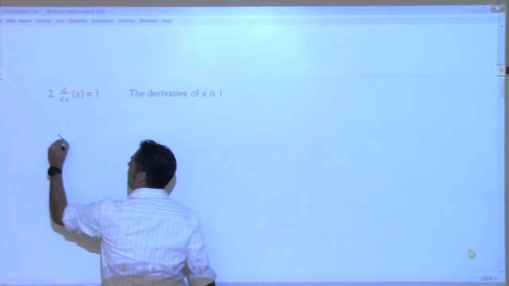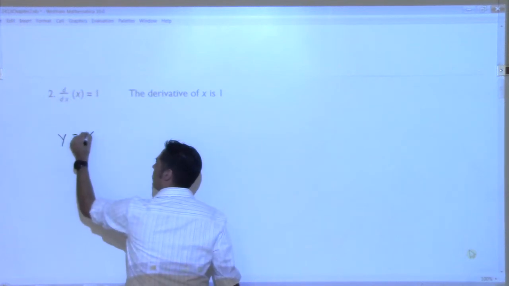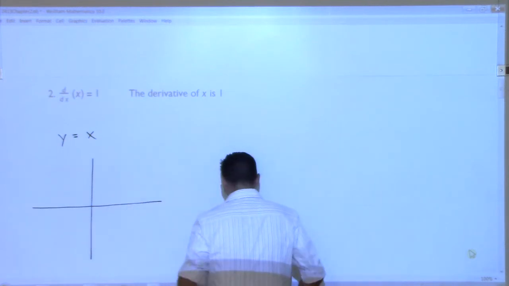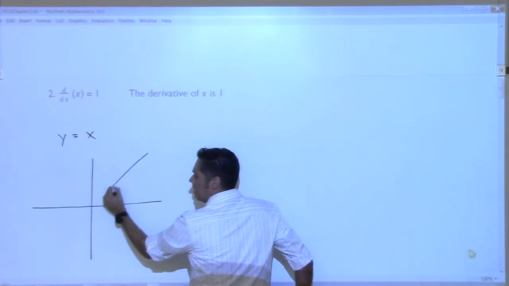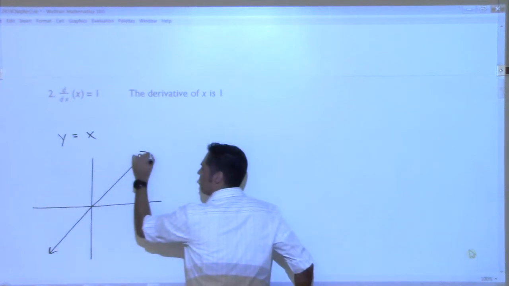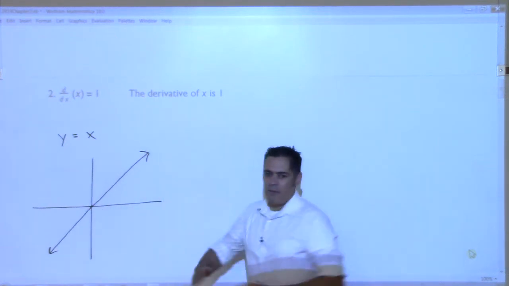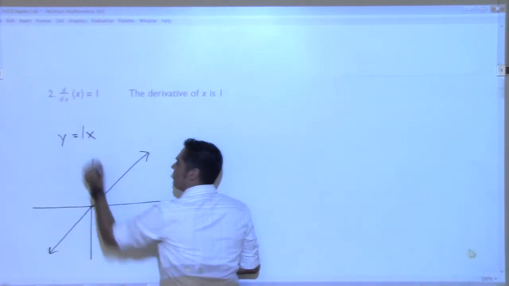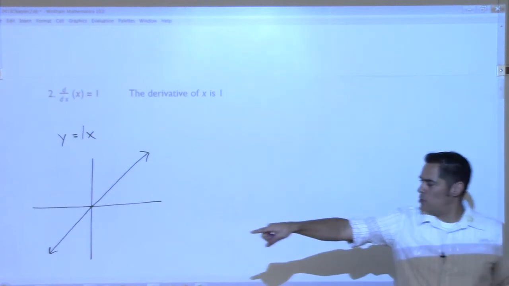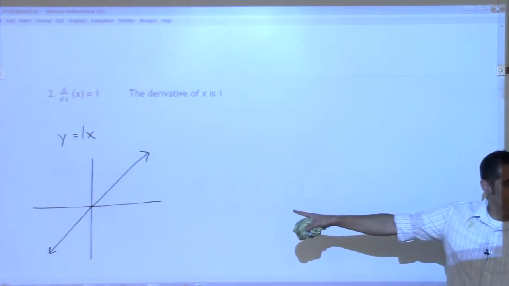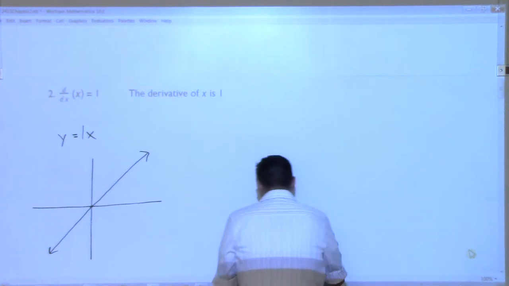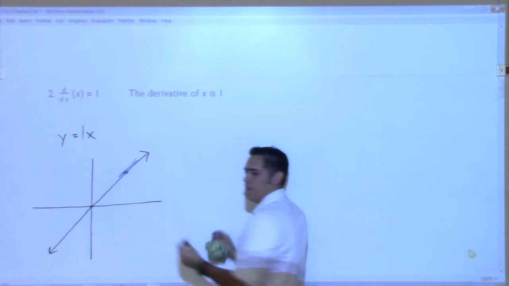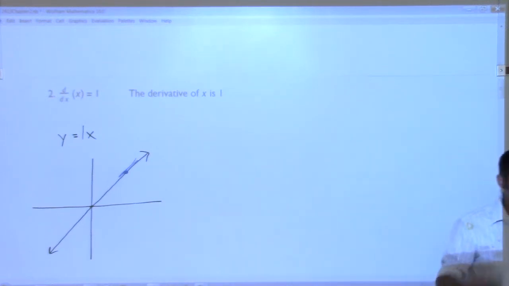What is the function here? Y equals what? X, right? That's what I'm telling you. That's the function. So if I ask you to graph this, what does that look like? The diagonal line. It's the perfect diagonal line, isn't it? It's the one that goes through the origin, has that perfect slope of what? What's the slope of this line? 1, isn't it? Isn't the slope of that line 1? The slope of that line is 1. And so if you pick a point on this line and ask me what the slope of the tangent line is, well, it's going to be the same as the slope of the line itself, which is 1.